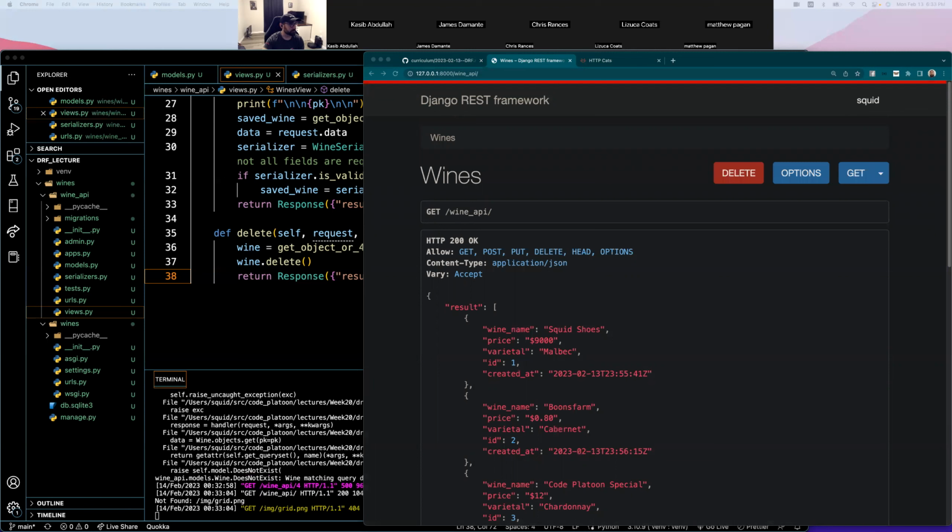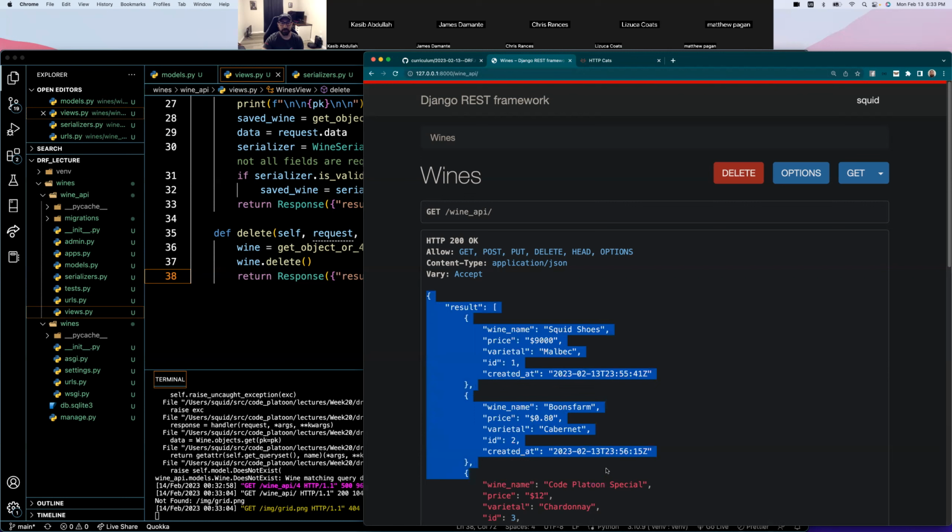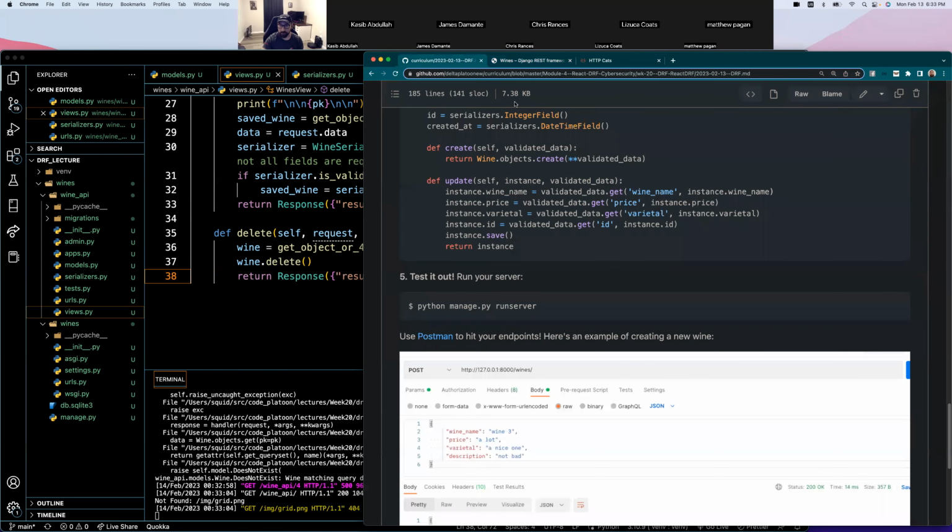Can you just give us a quick introduction on how you would integrate this with React? I'm kind of assuming that you just run the server and then you pull from this API and then render it on your page. Yes. No, I could do that, but that's not what I want to do because there's something more pertinent that I need to explain next. But to answer your question, that is your assignment.